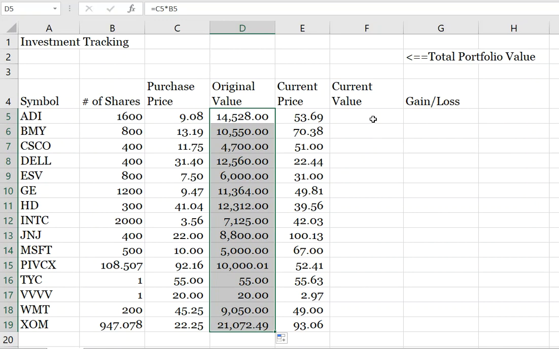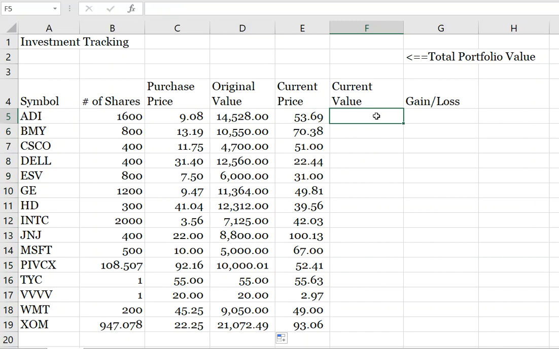The next formula I will build will be at F5. Again, I have to start with an equal sign, no option on that. I'll use my mouse to click on E5, then my keyboard will use to type an asterisk to indicate multiplication. Then I'll use my mouse to click on B5 to complete that formula, equal E5 times B5. Then I will click my Enter button to indicate to Excel that I'm done with that formula.